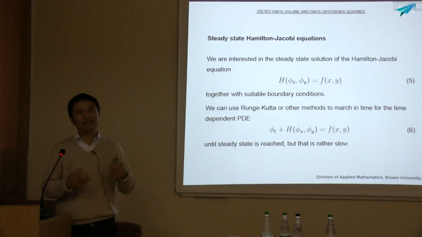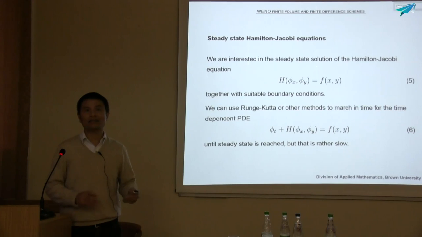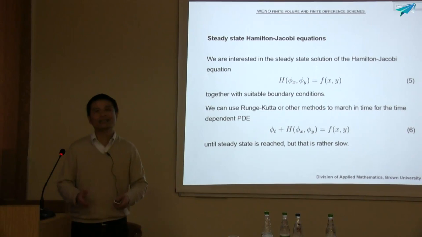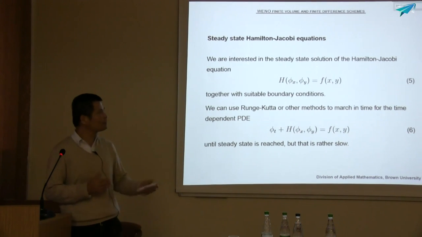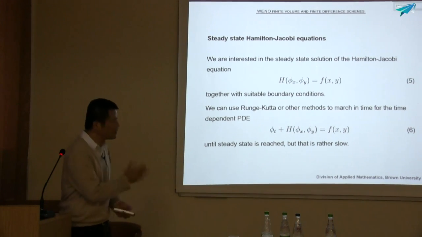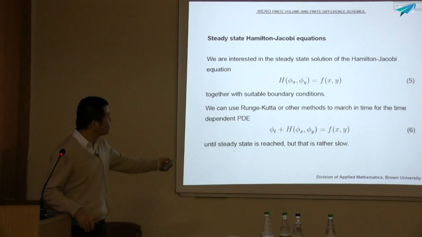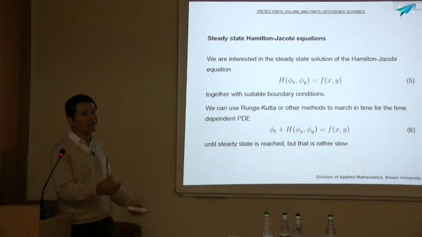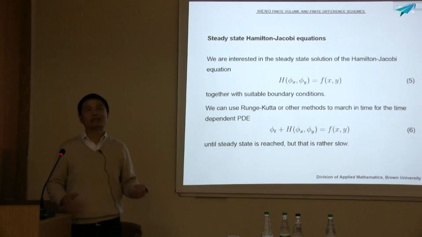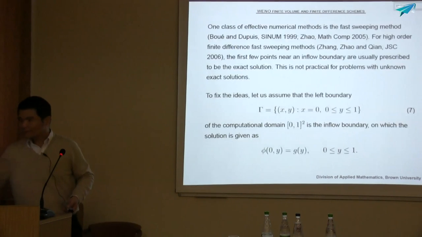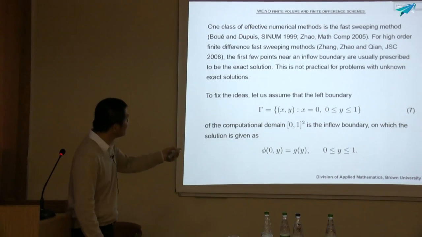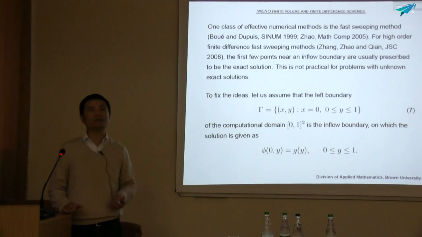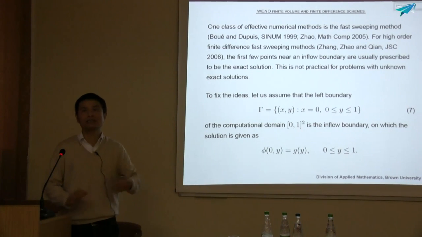Then let me explain how it works in a few more complex situations. First of all, you have the Hamilton-Jacobi equation, which is actually where the work on inverse Lax-Wendroff started, when we were trying to solve steady-state Hamilton-Jacobi equations. With a Hamilton-Jacobi equation, we put the time here, and we can drive this to steady state, but this is very, very slow. So there's a faster way of doing this, the so-called fast sweeping method, a class of methods which tries to solve steady-state Hamilton-Jacobi equations in a faster way.